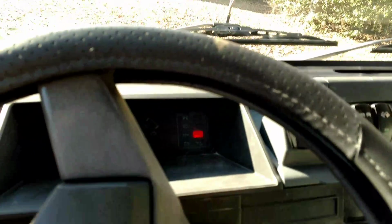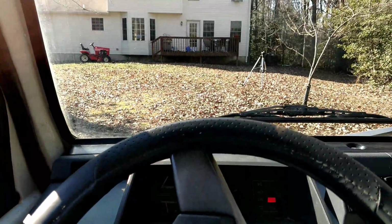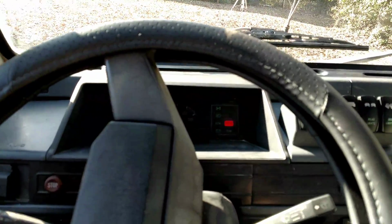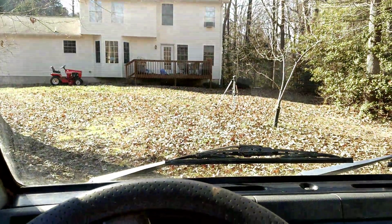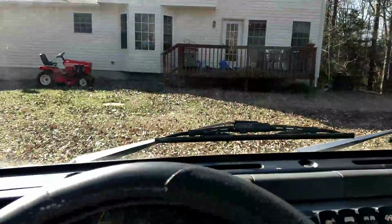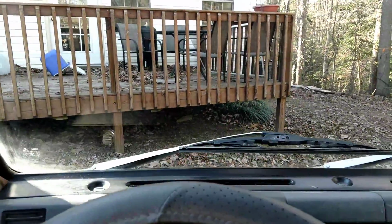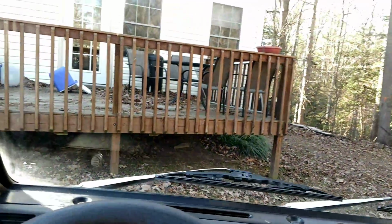So here we are. We're going to go ahead and shut the door. Dome light goes off automatically. And this is basically just like a mini car. That's exactly what this thing is. It has almost all the features of a regular car, especially one of the 80s. So we'll put this shifter in first. Here we go. Put it in reverse now. And we're going to back up.